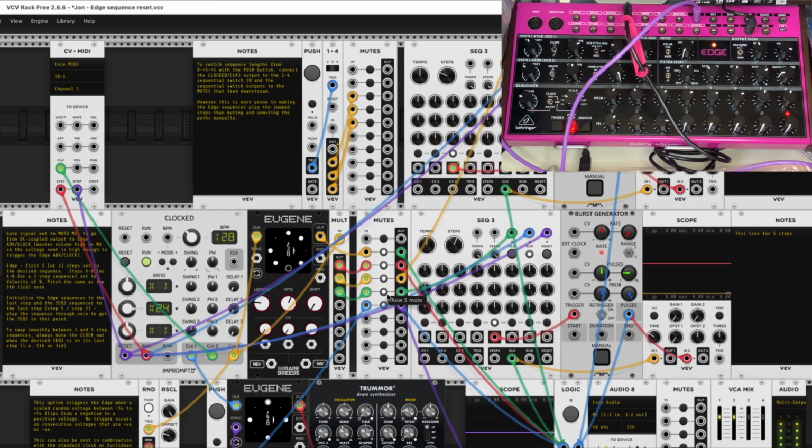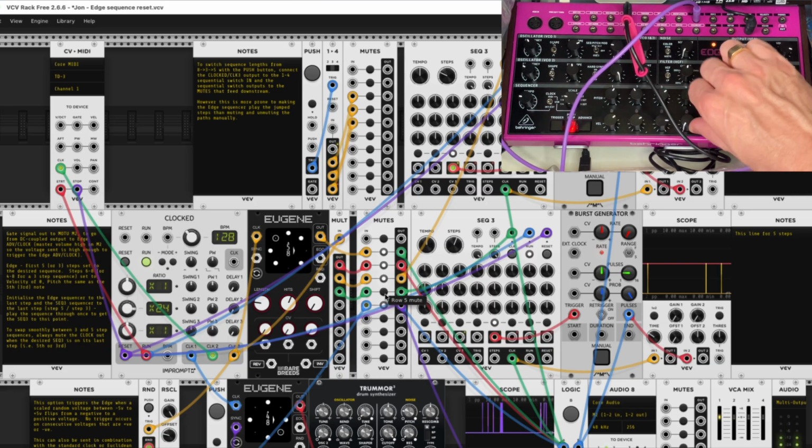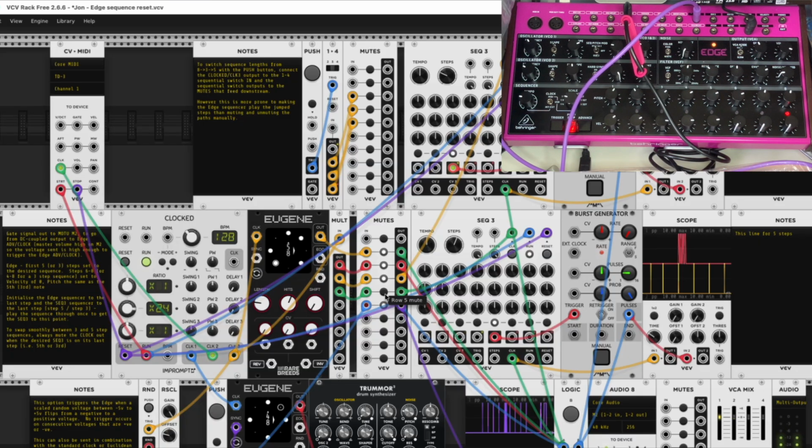So the 5th is on the 2nd step, so get it to the 5th step, play a couple more, and then restart it again to get back to 5. So it's about where these are when you're restarting and flipping between the different sequences. So not the easiest thing in the world, but if you want to, say, fix it at a 3, 4, 5, 6, 7 step sequence, then one set of this would do the job.